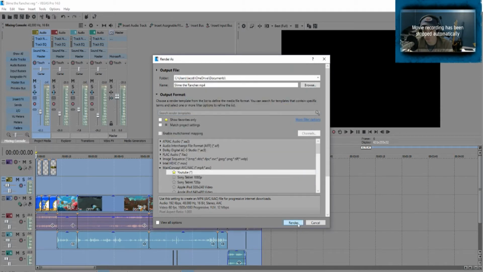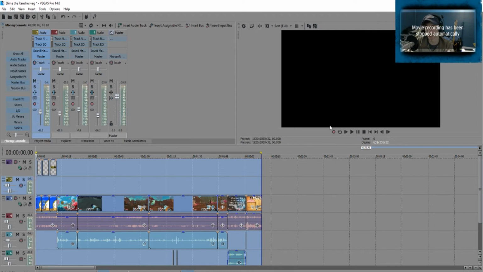Then when I press render, it should render out, and after 4 minutes, it will give you the designated time of how long it will take for the video to render out. After it's done rendering, it should have all the effects. It should be in the best quality you can get, and it should look fine. So you're ready to upload it on YouTube. I hope this was really helpful, guys. Like I said, it can work for your gaming videos, your beauty videos, your vlog videos, anything you want.